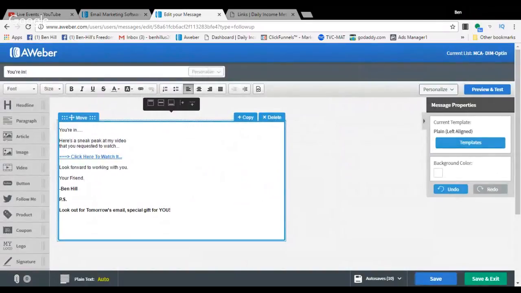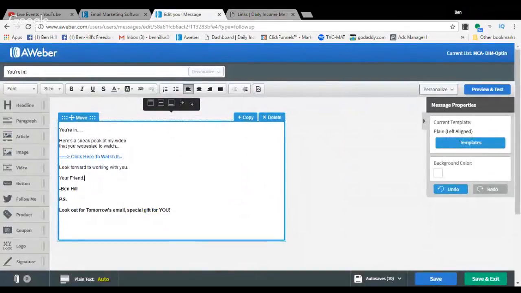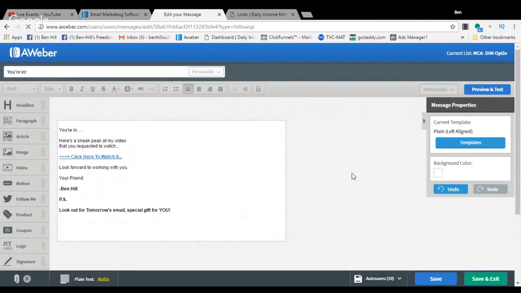So what happens is now when this email gets sent, it turns blue, and they're able to click on this link. And then it sends them right back into the system to where they can watch the video or go ahead and get started. So in every one of your emails, you want to have 1 to 2 links. Don't have more than 2 links. I actually put my phone number in here, and I also put a button that says add me on Facebook. However, I don't do that on the very first email. All I do is make it very simple. Okay, I'm going to save and exit.